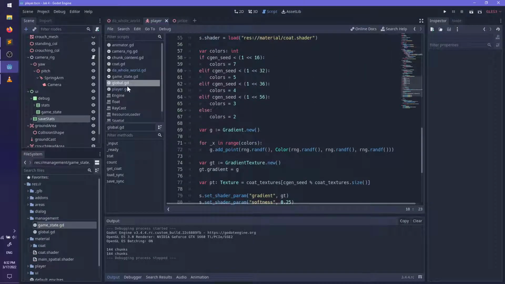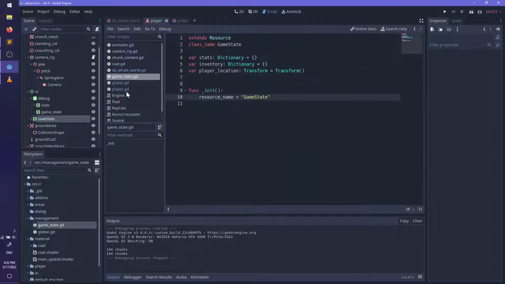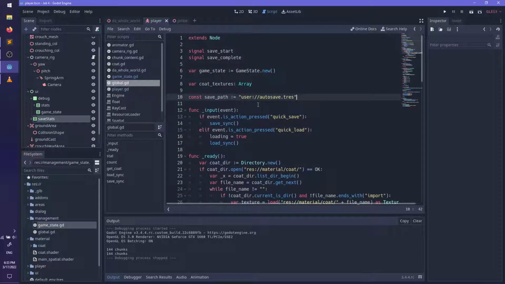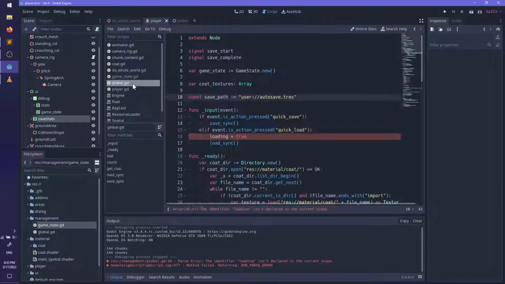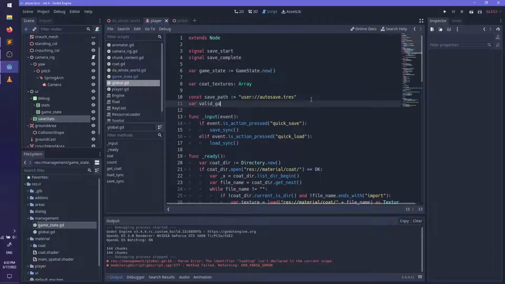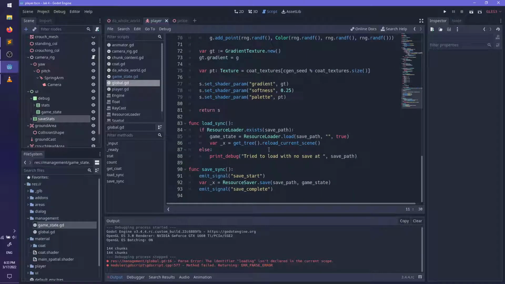And now we need things like, actually, I'm going to remove the loading flag. But I will have a var valid game state, false. And that'll only be true if we've successfully loaded, so it'll be here.